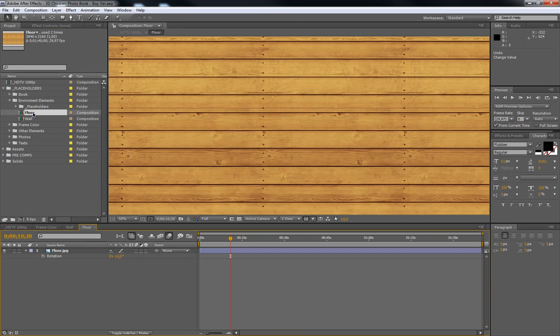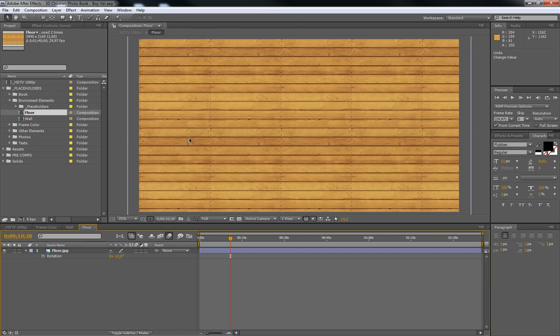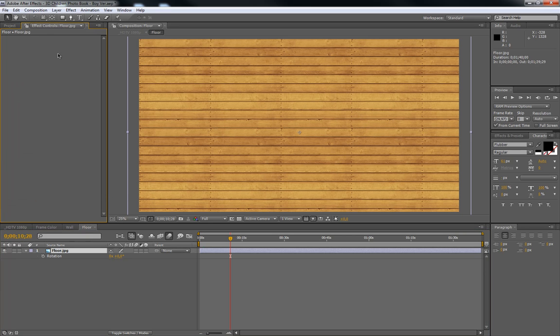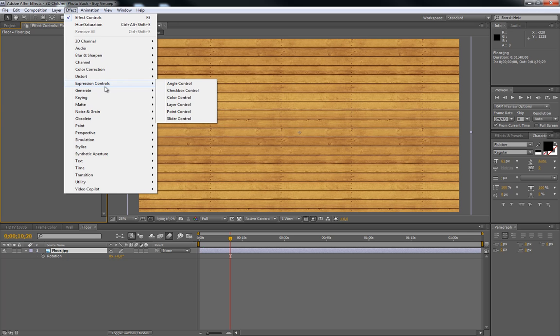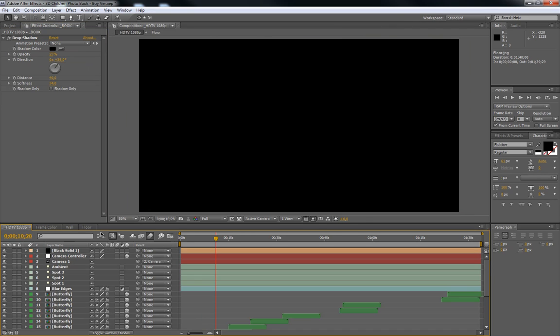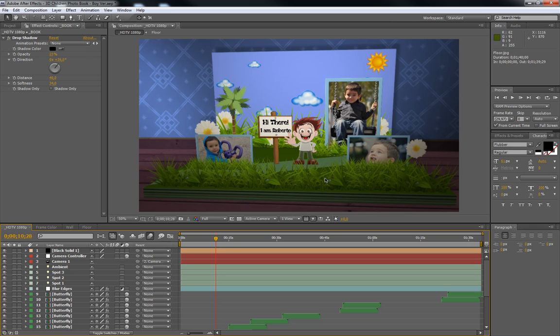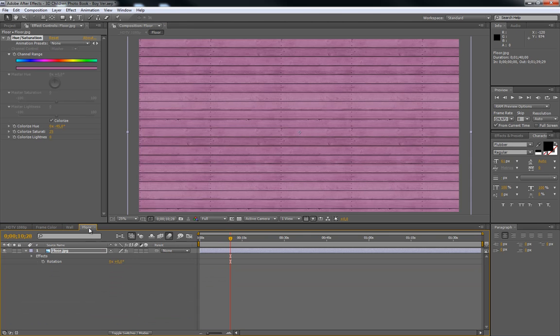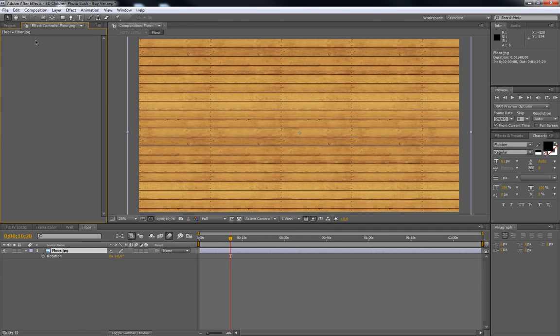And the floor, it's the same. Okay, you can apply a color correction as well here. So you change the saturation and make the floor with a different color, and it will automatically adjust it.